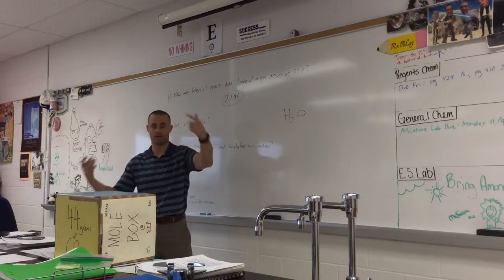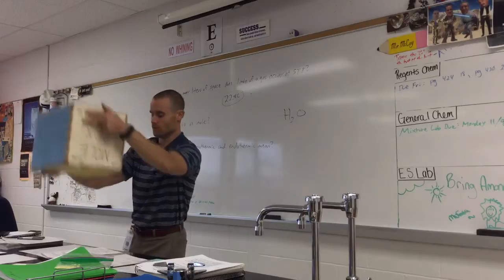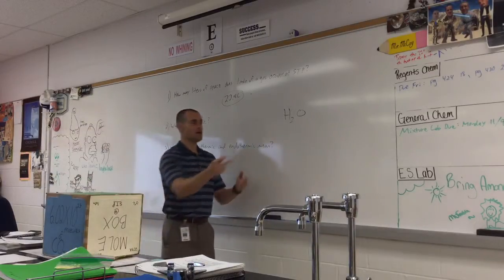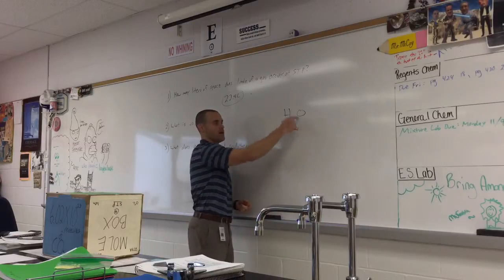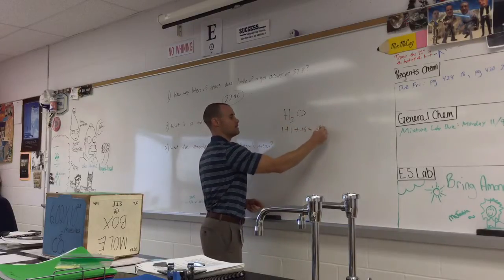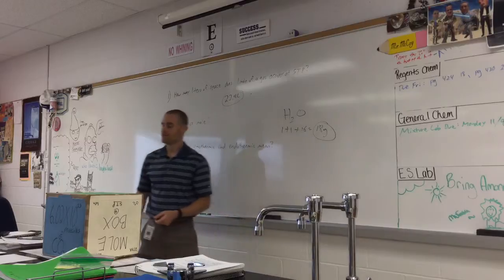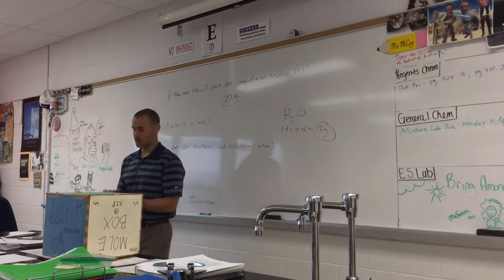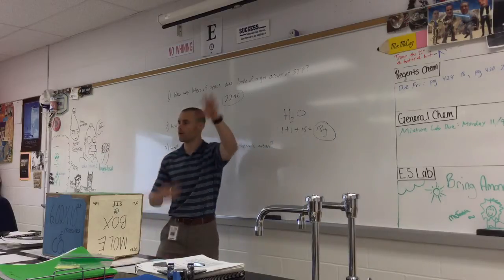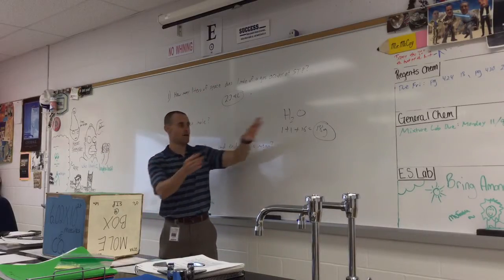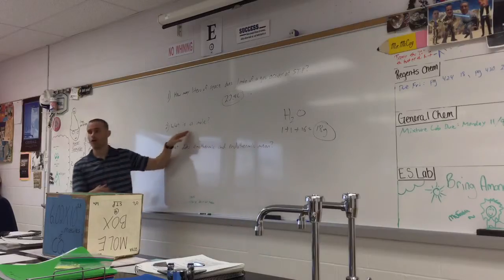What is the mole? It's this, 6.022 times 10 to the 23rd particles. So what's the mass of each hydrogen? 1. So that's 1 plus 1. There's 2 of them. What's the mass of oxygen? 16. That equals 18 grams. So do I expect you to just get it and you're good and you know moles now? No. But it's an introduction to start understanding how the mass up there plays a role when we talk about moles.